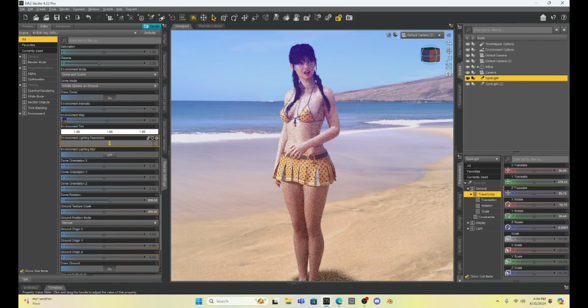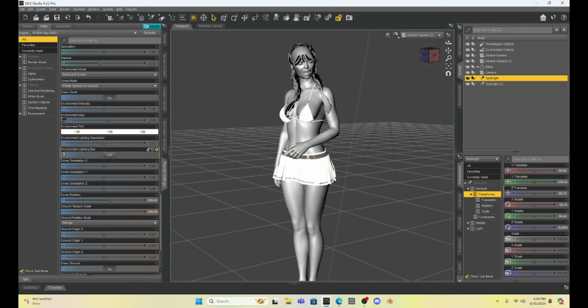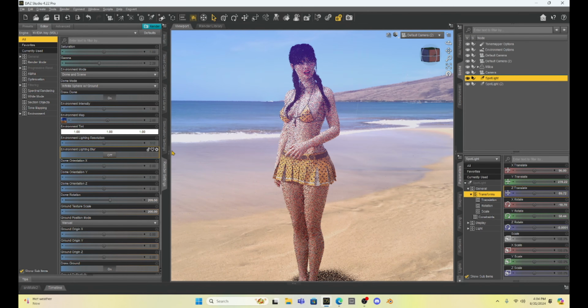And if I go up to, let's say, 1,000, you can see that there's some difference in the background. Not that big of a deal. We can blur the background slightly. So as this renders, you can see the background is pretty clear. If I turn on the lighting blur, it's going to blur that background slightly so that it's not as in focus, if that's what you prefer.